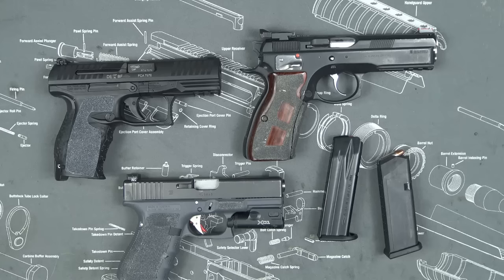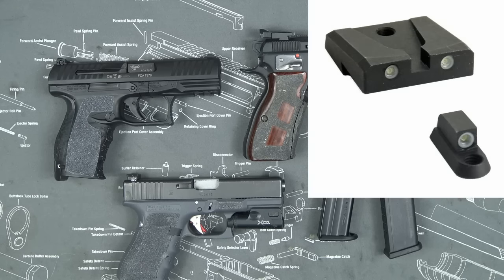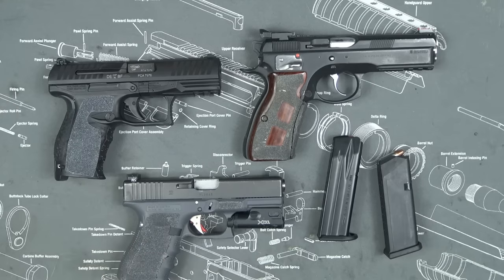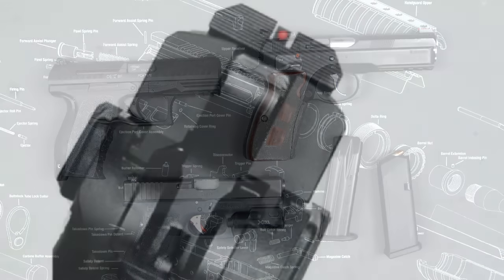It also appears to have either the CZ P07 sights or the CZ75 sights. It has the front dovetail, so I'm assuming it takes P07 sights if it takes P07 magazines. I really hope that's true. That way we have aftermarket sights available, but it does have 3-dot sights, which is better than your traditional Glock sights starting off. So that'll do until other companies make it.